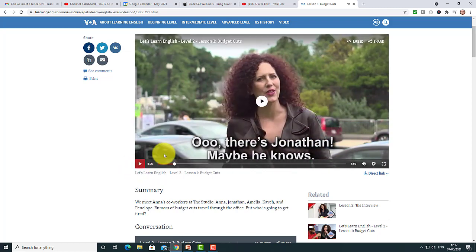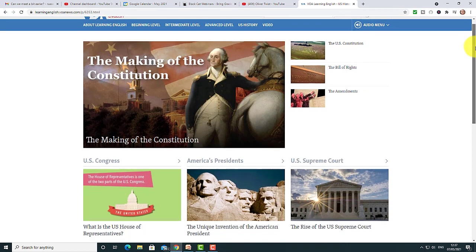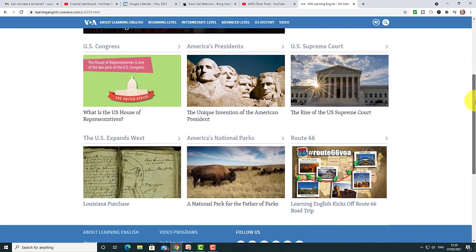Maybe he knows. Okay, now I do like that because, again, I know this is a kind of shifting away slightly from reading in this example. Because, I mean, it's still about reading, but obviously it's also about listening and the use of video. But I do like this idea that we can listen and read the text at the same time, and it's something I'm always doing in Polish. I found a great website in Polish called Easy Polish, and I use that all the time. And if we also go to, and there's plenty of material here, if I go to this section on US history, now I have to admit I'm a bit of a fan, I'm an enthusiast for US history.